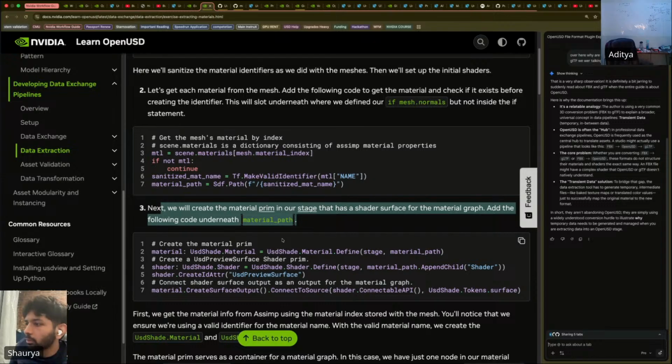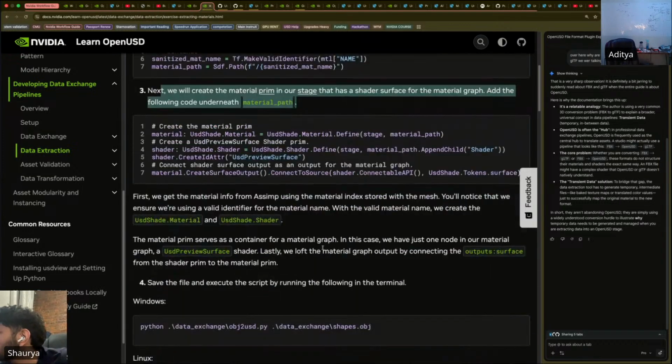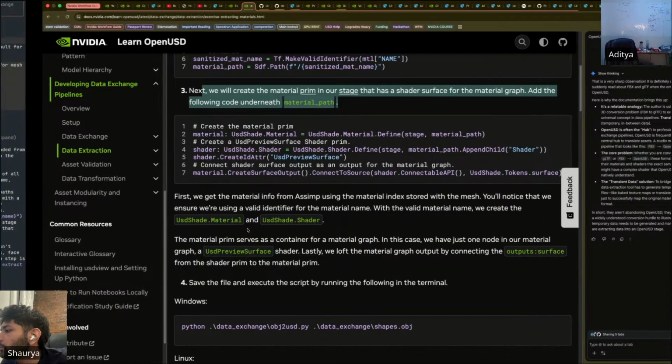You'll notice that we ensure we're using a valid identifier for the material name. Material name, we create a USD shade material.